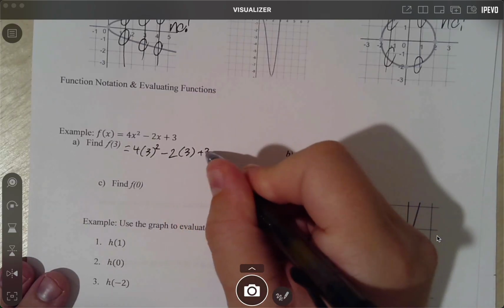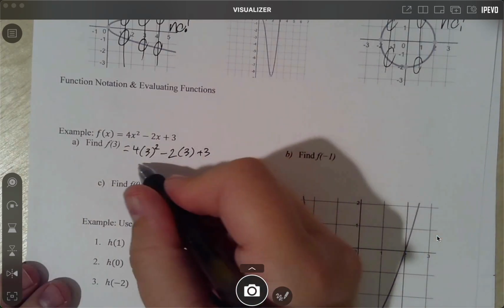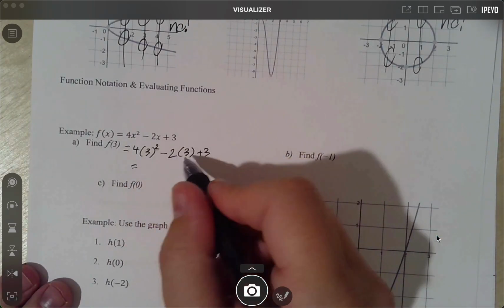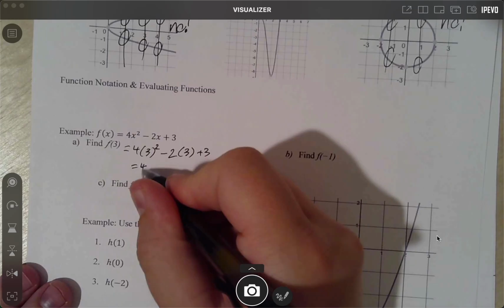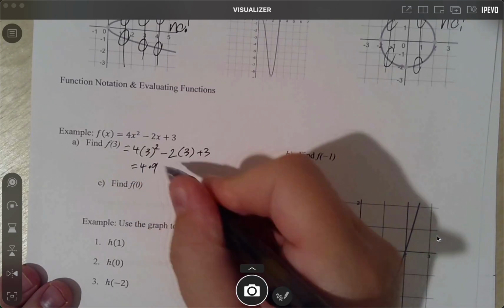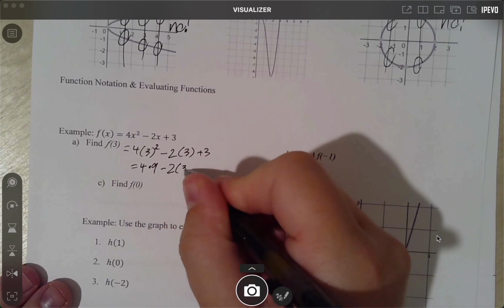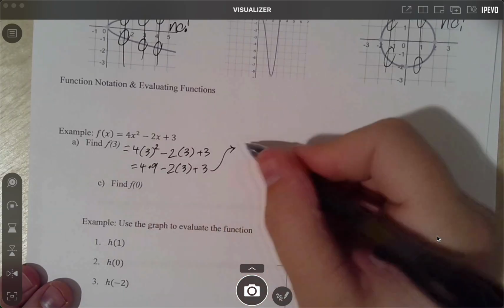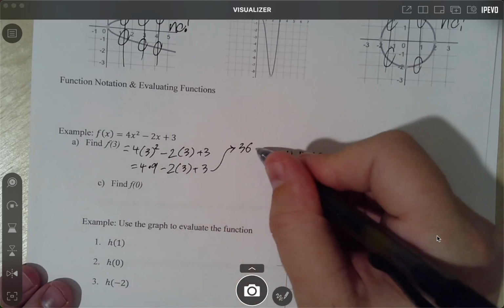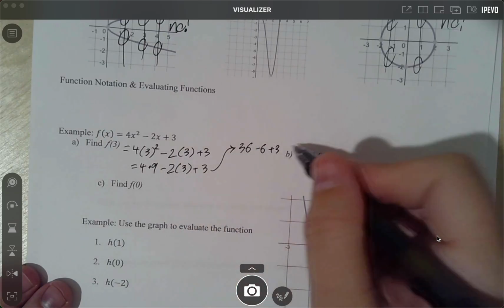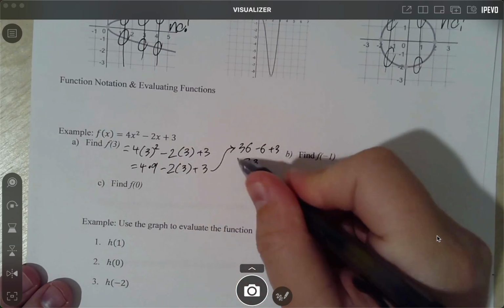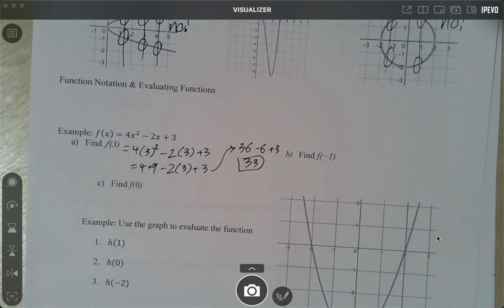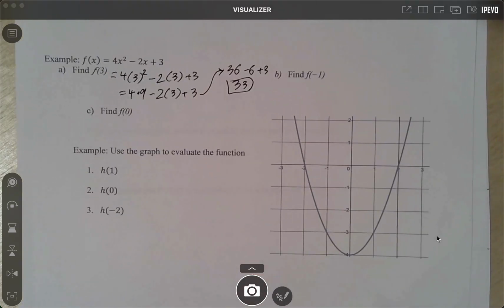Notice that I'm writing my parentheses for good substitution. And now I just follow PEMDAS. I use parentheses. Well, any parentheses is already simplified. I use my exponents. First time we've done that in this course. Now I do my multiplications, which would be 36 and negative 6. There's still a 3. And now I do some combining, and it looks like I would end up with 33. Honestly, for sake of time, I'm going to trust that you could go through that section, and I just want to look at the graphical interpretation of this really quick.